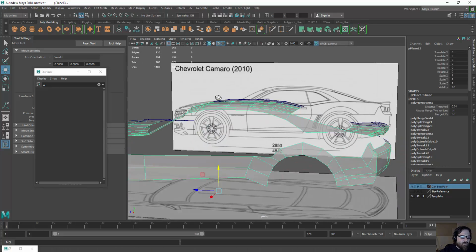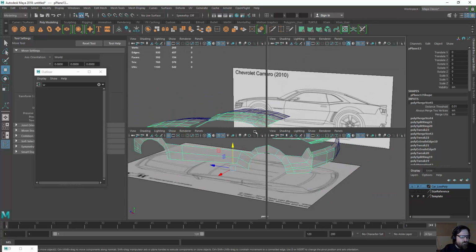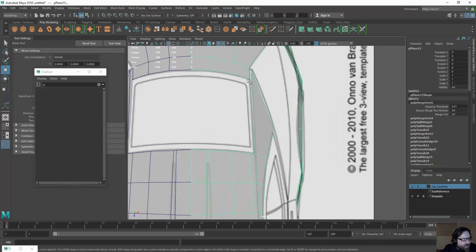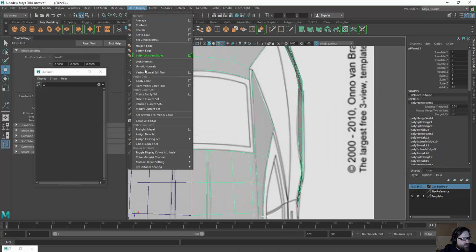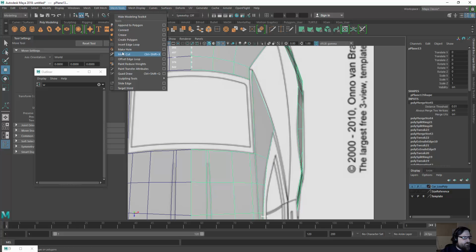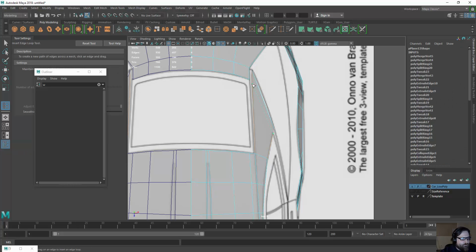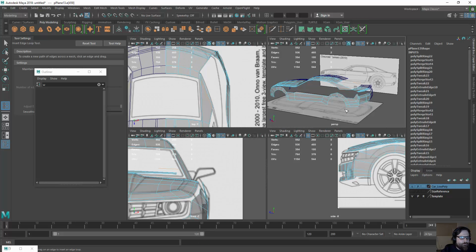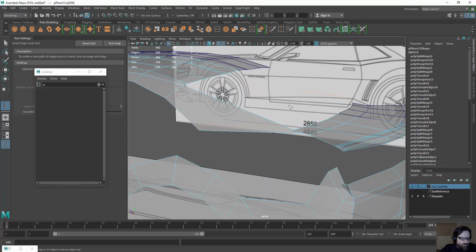So, all right, let's see. If I switch to the top-down view real quick, I'm going to make an edge loop here so that I can connect. Mesh Tools, Insert Edge Loop. So I have a division there that I can use to connect this piece.